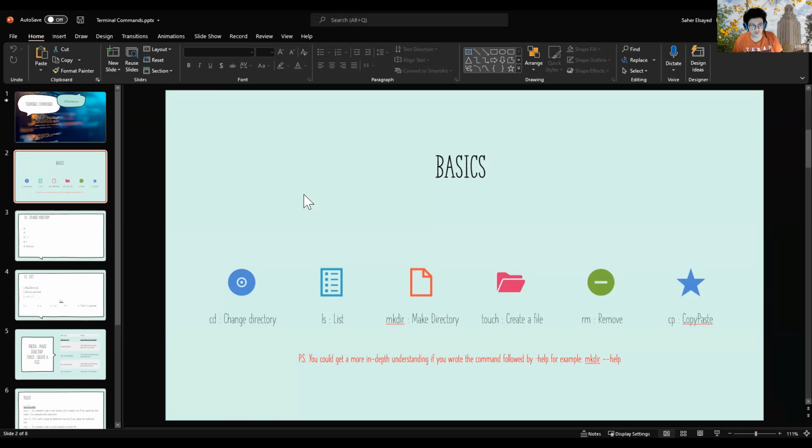I'm gonna try to simultaneously explain the basic part first and then go into the Linux terminal, showcasing how to implement these basic commands, how to expect the outputs, and how to deal with different things that may come up.